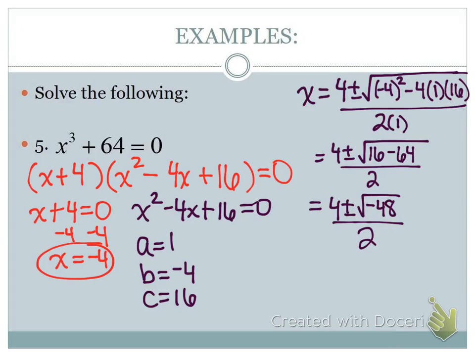We can't divide by the 2 yet. We're still simplifying that radical. What happens when we simplify a radical that's negative inside? Good. We would have the square root of 48 times i, but we can also simplify the square root of 48. So if off to the side you want to break down 48, what would it break into?